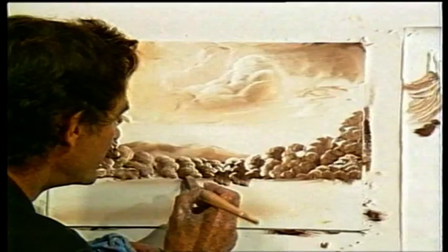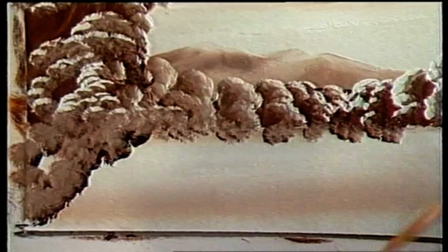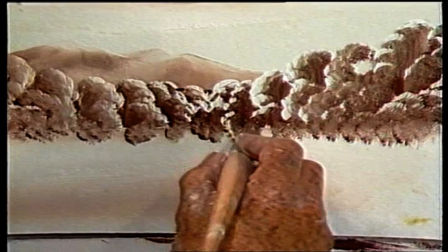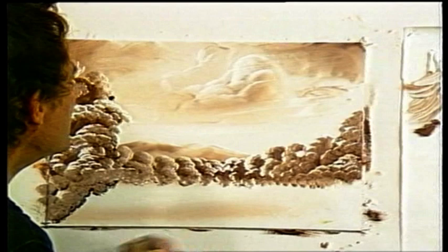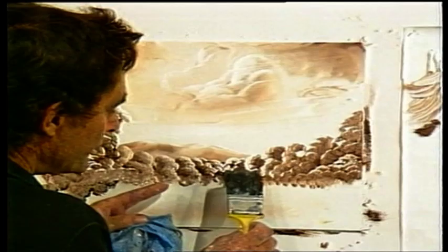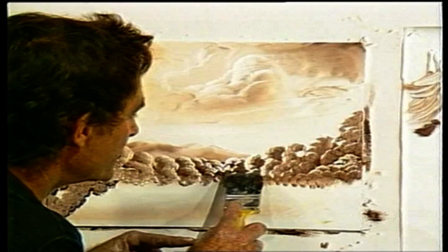Now before we do our bank we do the reflections. We roughly paint the trees in the water upside down — they don't have to be exactly a copy, just roughly in the water. A little bit of sunlight on the trees that are upside down in the water. You don't have to go to a lot of trouble with the reflections to make them look exactly like what's on the bank. The idea is to make them similar to what's on the bank. If you find a reflection and there's nothing on the bank to correspond with it, you can always put something in there to correspond with the reflection in the water.